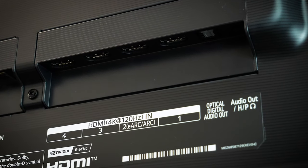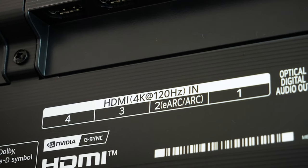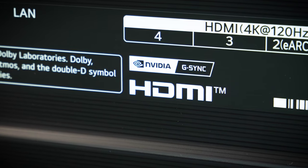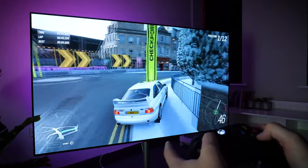Now you'll notice that LG have proudly stamped the back with all of its standout compatibility features. Not only has the G1 been blessed with four 2.1 compatible HDMIs, it also has Nvidia G-Sync, Dolby Vision and Dolby Atmos compatibility, meaning this TV is an unstoppable machine when it comes to outputting a stunning cinematic picture with anything you consume.